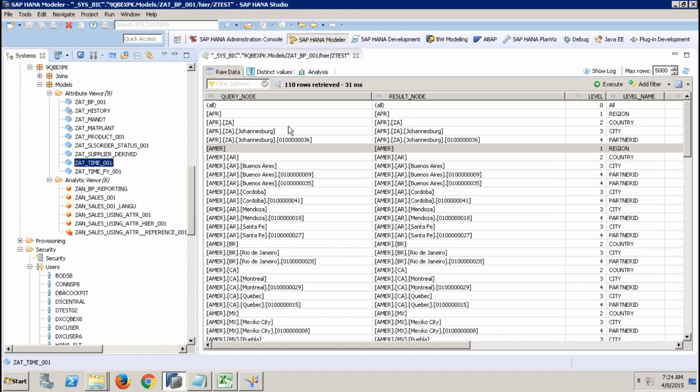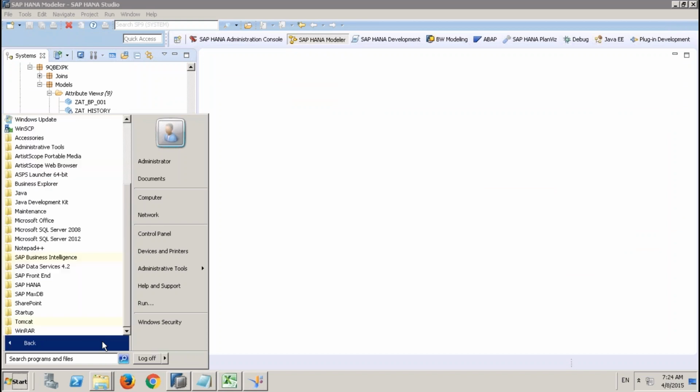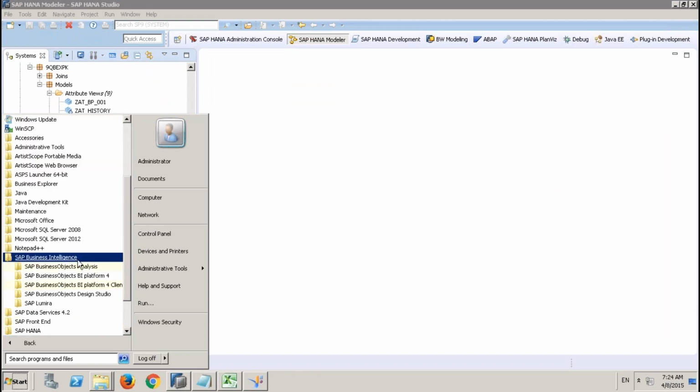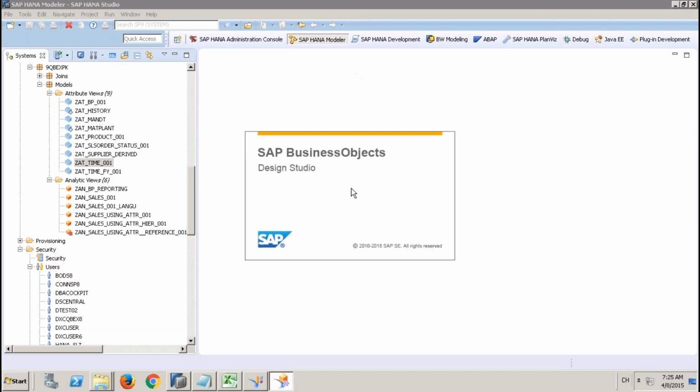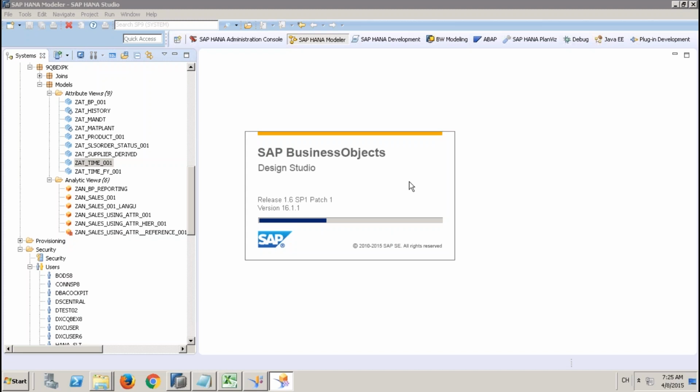But one more important point is if I'm using Design Studio, I'll be able to leverage that hierarchy. When I log into Design Studio, the startup mode can be HANA or BO Enterprise, or I can skip.